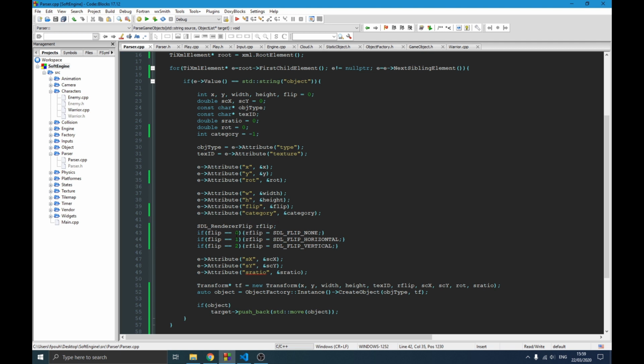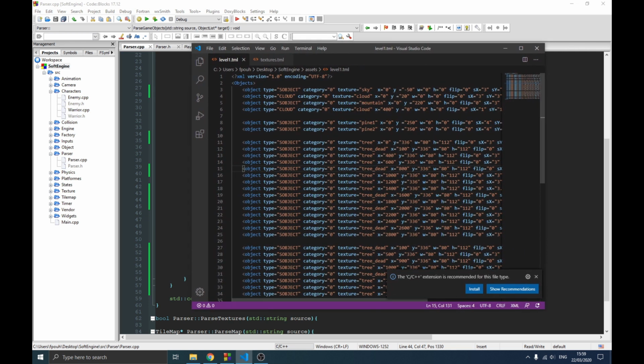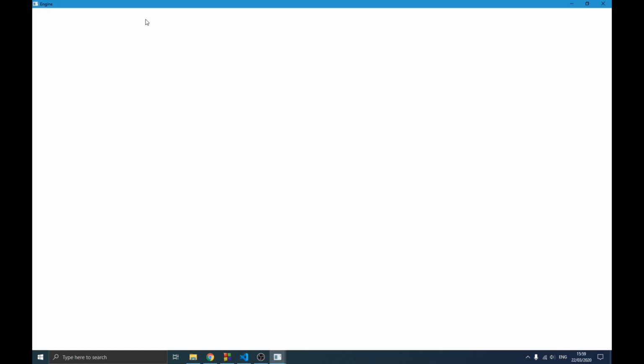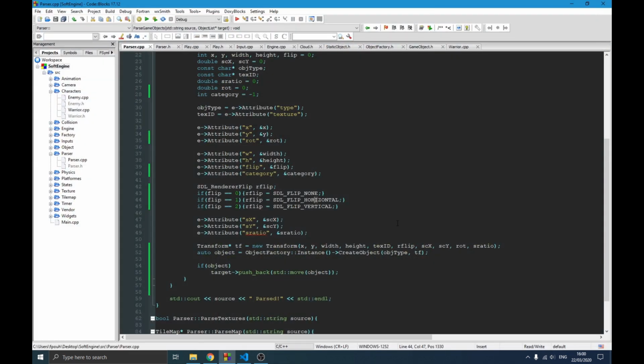So the renderer, we have three values for the renderer: 0, 1, and 2. If it's 0, then we don't flip. If it's 1, we flip horizontally, and all that kind of stuff. I haven't tested this also, so let me try to see if this is working. So I'm gonna do this for this one right here. Where is the flip? I don't see it. Here, there it is. So for this one, I'm gonna put 2. This should flip vertically, so that's the idea. If I run this, you see the tree is upside down. That's really good. Very glad about the fact that it's working.